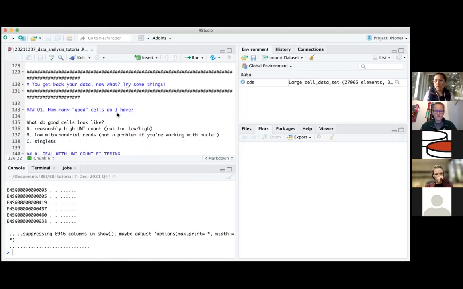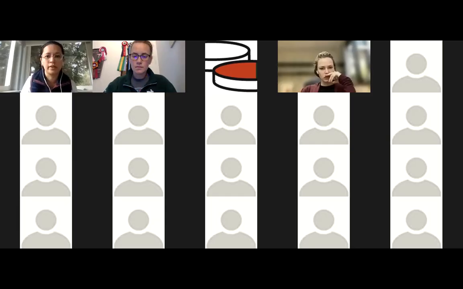All right, so I'm going to pause here a little bit and see if there are any questions at all about how to make a CDS, how to use these functions, how to load the data. This is pretty much the first step. So if anyone has questions, please go ahead and you can ask right now, or I can continue to the next part.